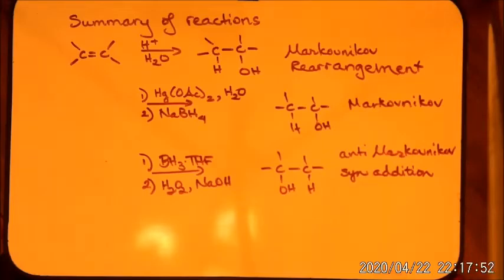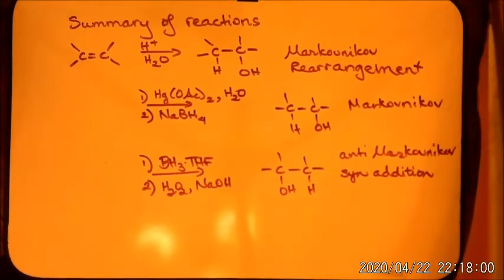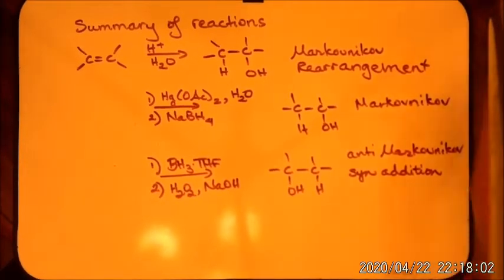Let's get started. What I would like you to do is summarize all of the reactions that you know, starting from when we started with the formation of haloalkanes from radical halogenation. Now I'm going to summarize what we discussed with alkene reactions right now, and then we'll try an organic synthesis. So first we started off looking at electrophilic addition.